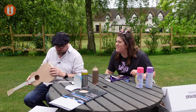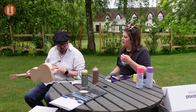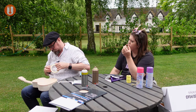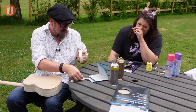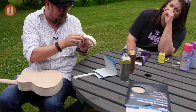Stop it. Can you, what are you doing? Stop it. You're a child. You have to tape the entire ukulele. I've got to tape the entire ukulele up. Oh. What have you done? Oh, Abby, if you've cut through more than one thing, you are in so much trouble.